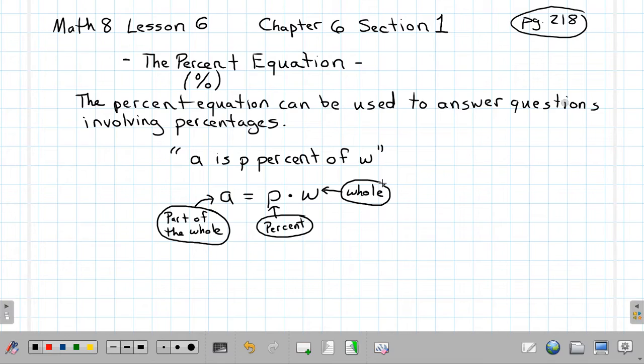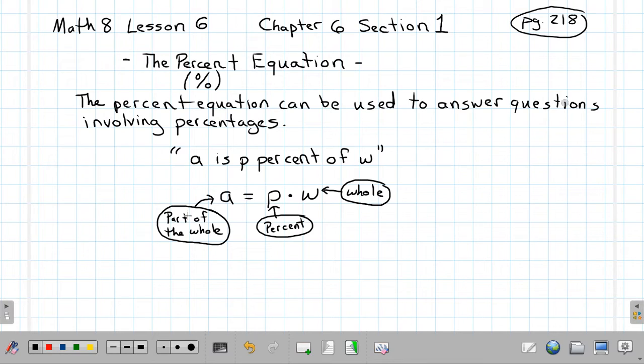So that's one way you can think about all these parts of whole, percent, and whole. Okay. Now the reason we call this A, if you look real closely, we already have something called P, the percent. But then if we have P, if we go to the next letter, that's A. I'm pretty sure that's where they get the letter A here for part of the whole. Okay. But once again, if we use this equation, we can go through and figure out different questions when we're dealing with percentages.